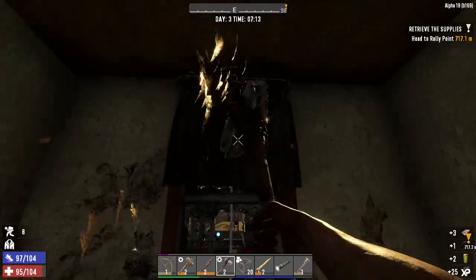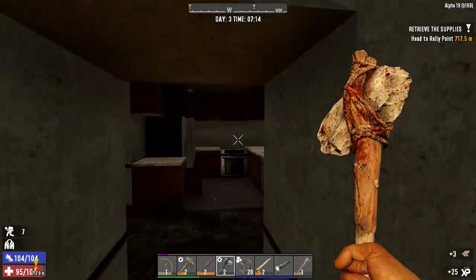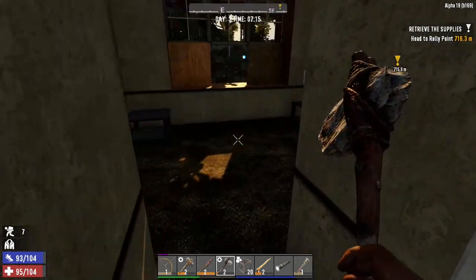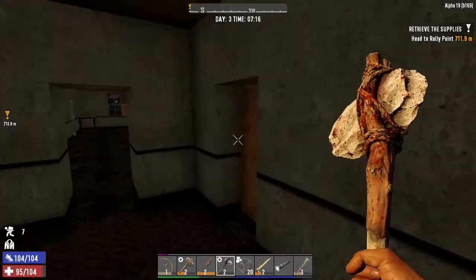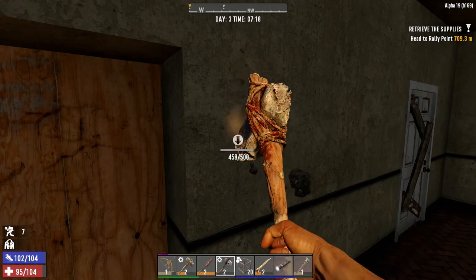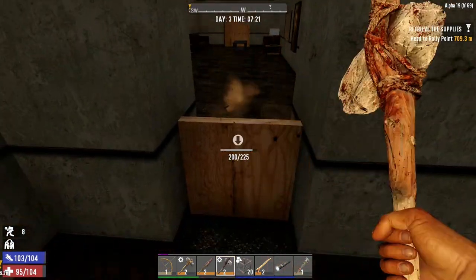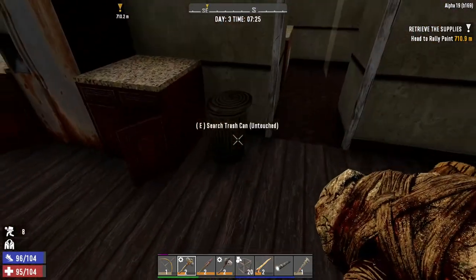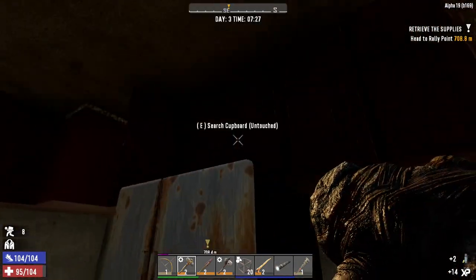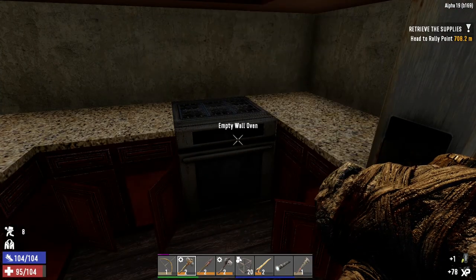Duster, that's good. Sweet. Put that on. That gives us heat and cold resist, I think. So that is a good find, a very good find indeed. What's that? Mushroom, oh, mushroom spore, yeah, that's good.